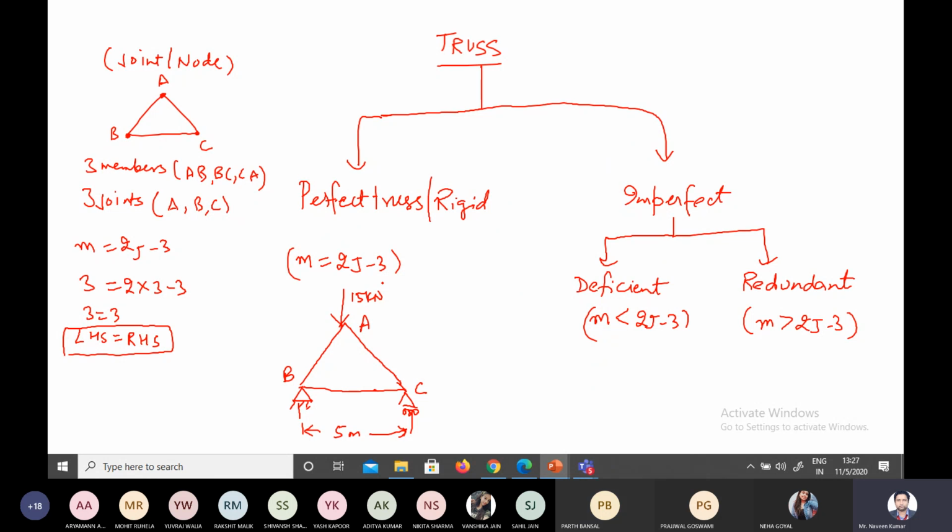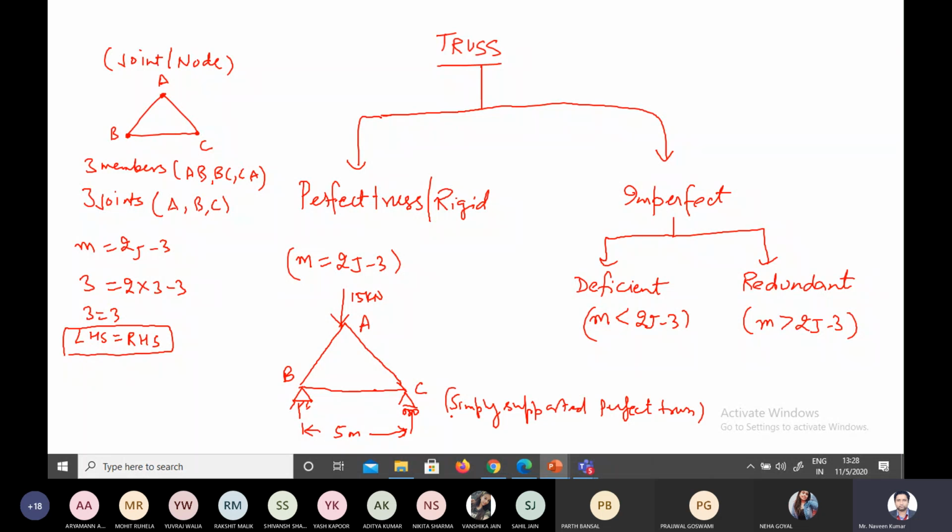But one more thing you can see. You can see the diagram, and we have done everything in the beam also. Can you recognize the supports? Simply supported. Yes, simply supported. Excellent. That means this truss is a simply supported perfect truss. Why is it simply supported? You can see at the point B and the point C, we have the two supports. At the point B, we have a hinge support. At the point C, we have the roller support. So the name will be simply supported perfect truss. Fine.